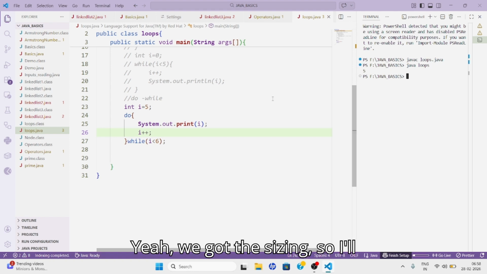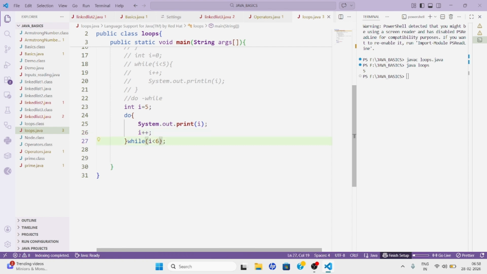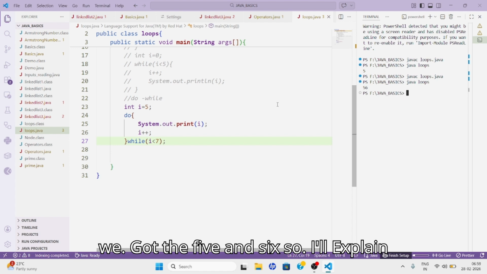Yeah, we got 5 only. So I'll just change the condition to 7 and again run this code. We got 5 and 6.